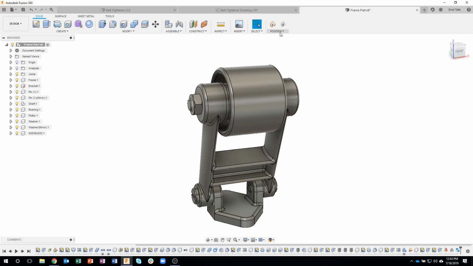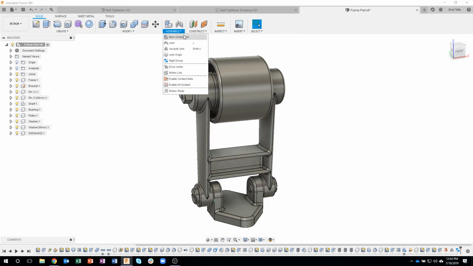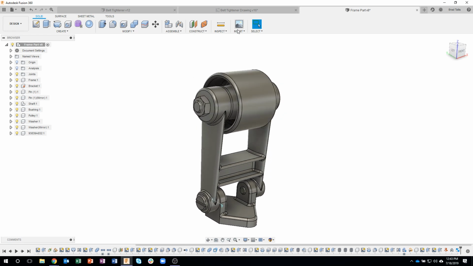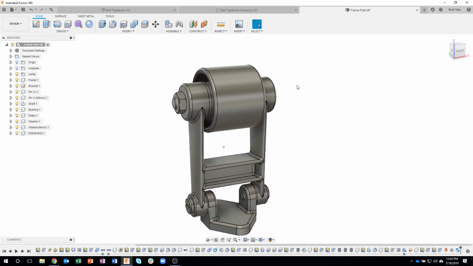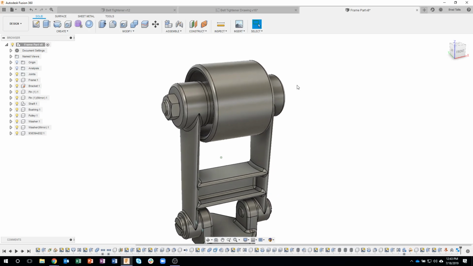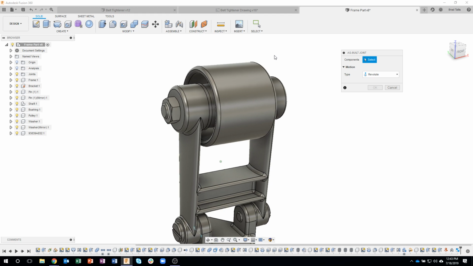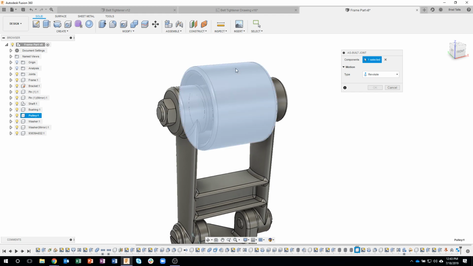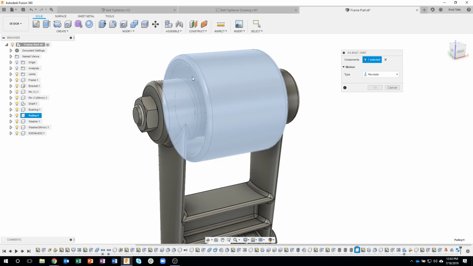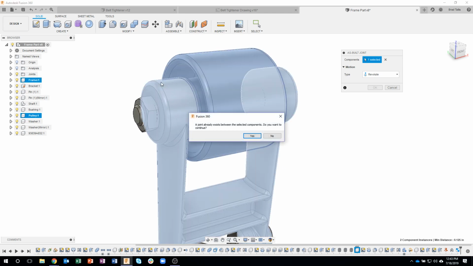And that is the power of using these as-built joints. So we can show how this thing would actually work if it was attached to a truck or something and there's a strap that goes around this or whatever. Now I could also come in here and say I want to build an as-built joint. I want this component to revolve around like the shaft, or I could even say around this component.